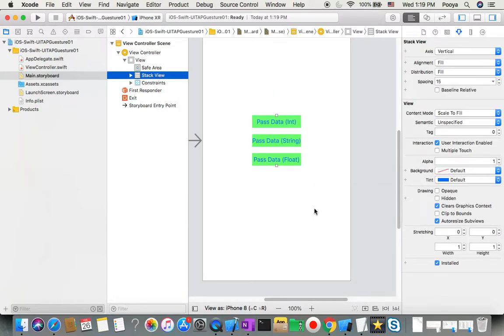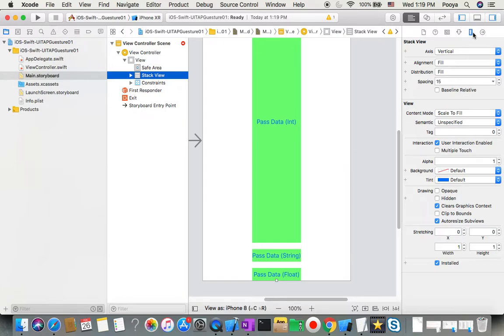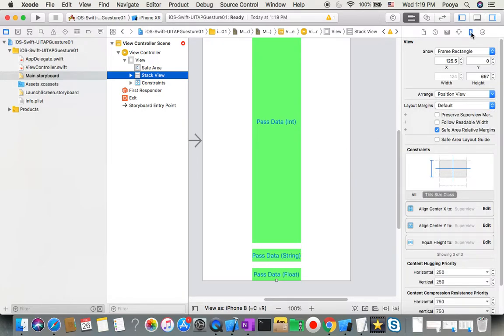The only thing is, I want these buttons a little bit wider. So I control drag from the stack view to the view, and I say equal height. Actually, sorry, I made a mistake.